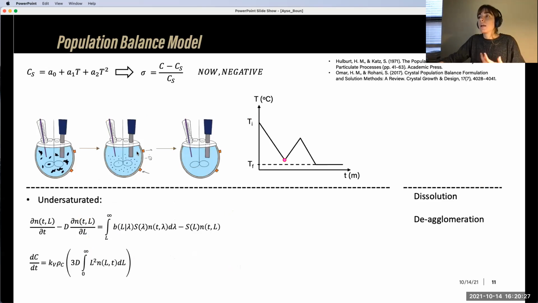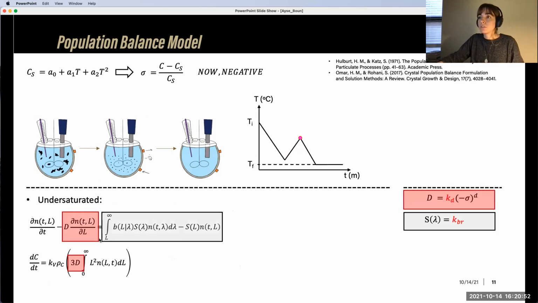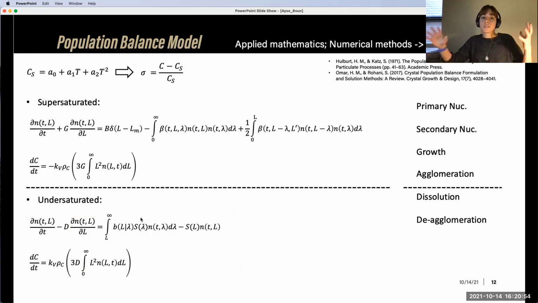Via growth. And similarly, without boring you, we also have heating cooling cycles to engineer the size, because having these cycles actually helps you grow your crystals a lot. And similarly, we have the same thing for dissolution and deagglomeration. Again, depending on your system, you can just write zeros, basically neglect these mechanisms if you don't have deagglomeration or agglomeration. Here again, for dissolution and deagglomeration, we have the equations. So this is the whole model for supersaturated and undersaturated phases because we have both of them. At least I had both of them in my projects.